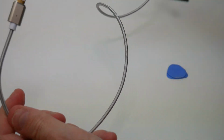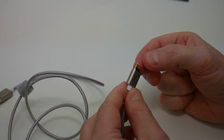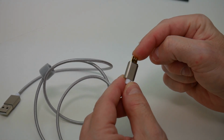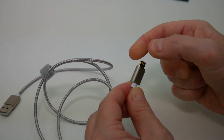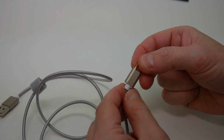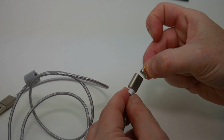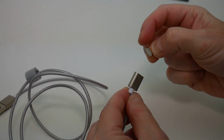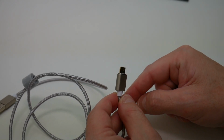So what makes this particular cable special or possibly better than other cables on the market? Well, the 2-in-1 feature, as well as it's a magnetic connector. You can see there's a very, very strong magnet that holds this connector in, and it just snaps right in there, and it takes a bit of force to pull that out. The other good thing about this is you can't connect the little connector piece backwards. You can see I'm trying to do that, and the opposing magnetic force just pushes it away. So that's really nice.